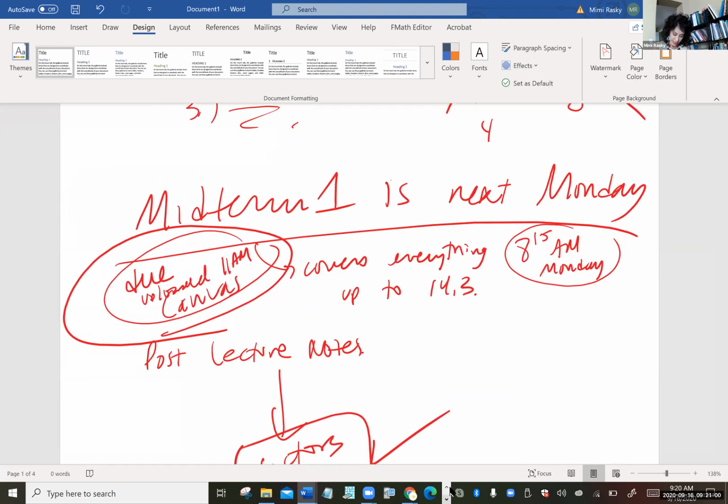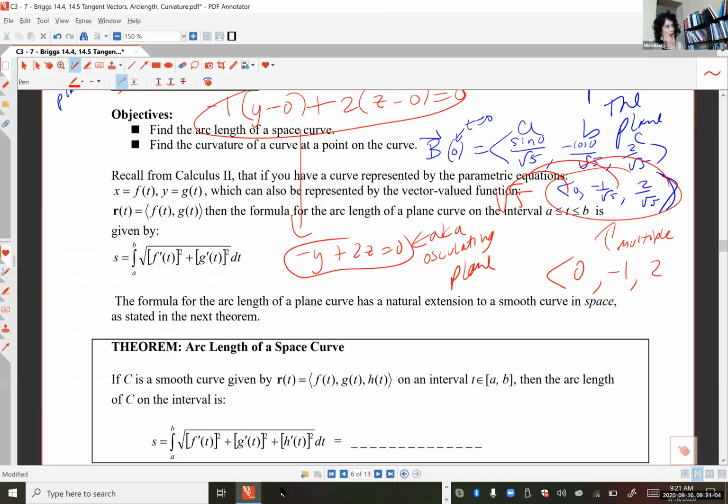So T and N, yes. Oh my goodness. Especially when we get into vector calculus and start doing flux. Okay. So let's do arc length first. Good news. You already learned this in Calc 2. Really? Yeah. Believe it or not, in Calc 2, you saw this. And if you forgot, I'm here to remind you.